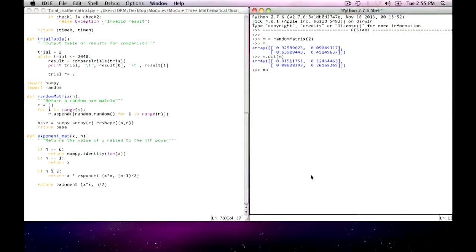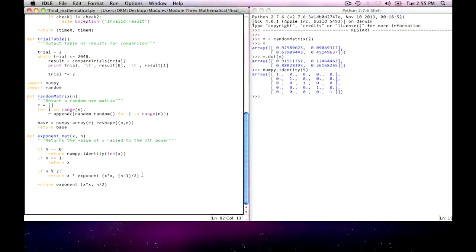And again, in case you've never seen that before, what's the identity matrix? Say I've got a 5 by 5 matrix where I've got 1s running down the diagonal. This is my base case because if I have a matrix and I multiply it by the identity, I get the same matrix back in return. And that way it plays the same role as the 1 does. So now I only have one change to make.